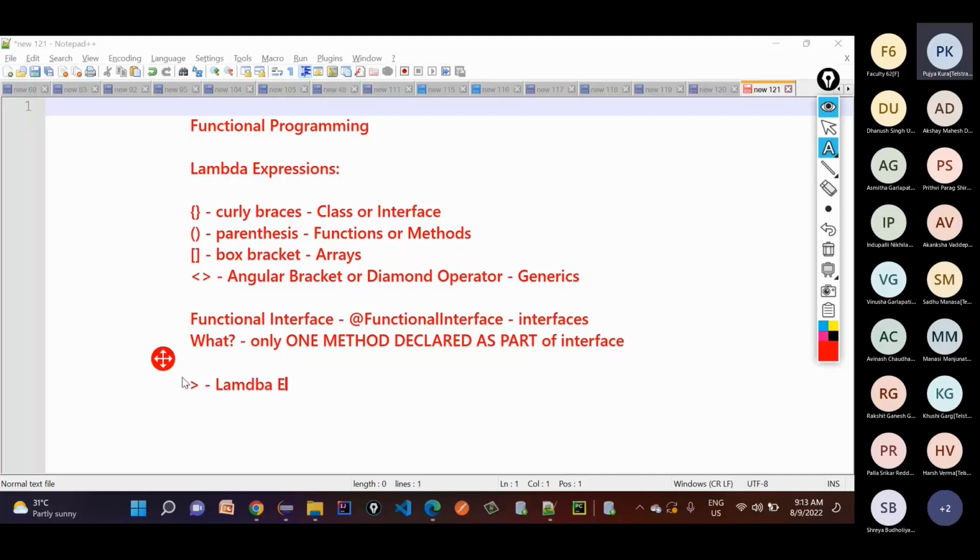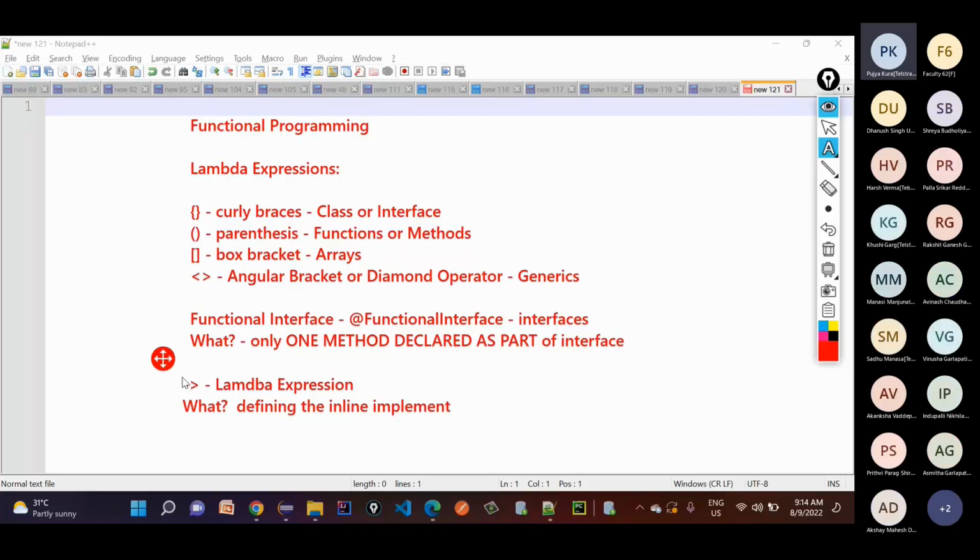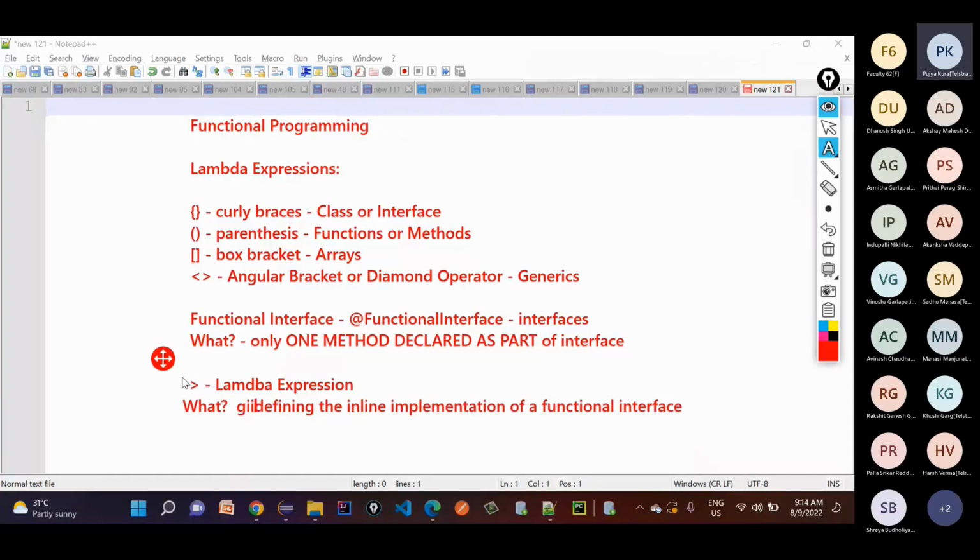Now, what exactly is a lambda expression doing? See, a lambda expression is defining the inline implementation of a functional interface.